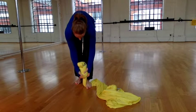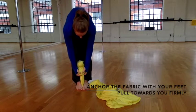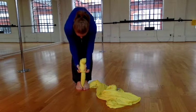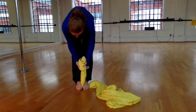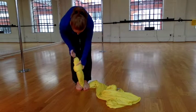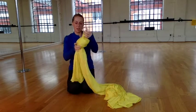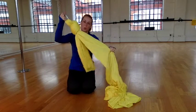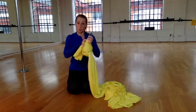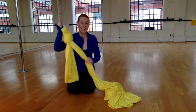Take the short tail and the long tail, put your foot onto the carabiner to hold it, reach down with both hands, and pull that knot up towards the carabiner. If you need to, adjust your feet or squeeze with both feet, and pull a little bit tighter — just keep pulling that knot until it's nice and tight all the way around the carabiner. You should have something that looks a little bit like this — you'll have a short piece and obviously the long piece of the hammock. When you're done, you can tuck the short piece as we did with the first end, but personally I think it looks quite pretty with the short piece hanging there — it's just personal preference.